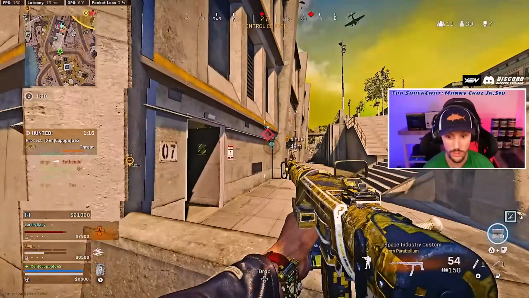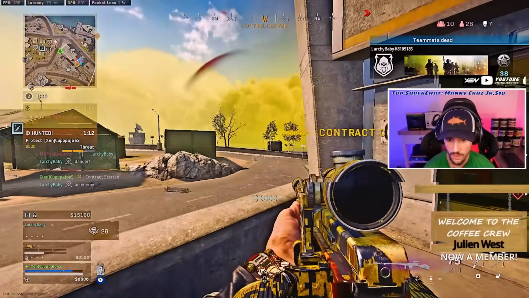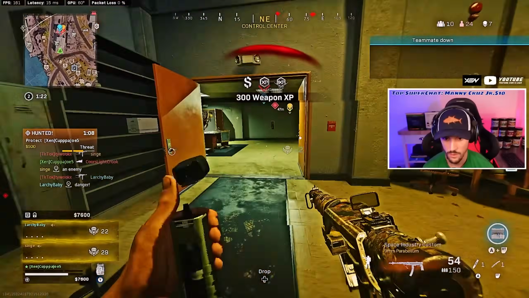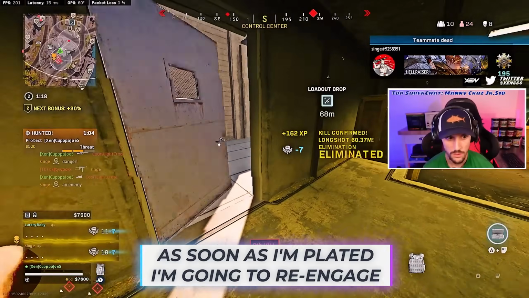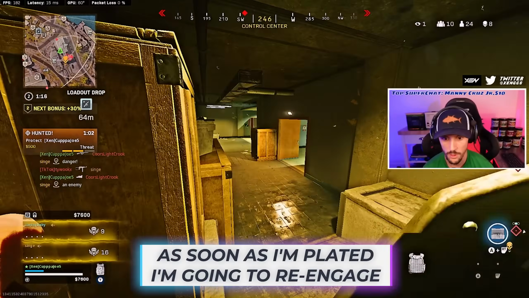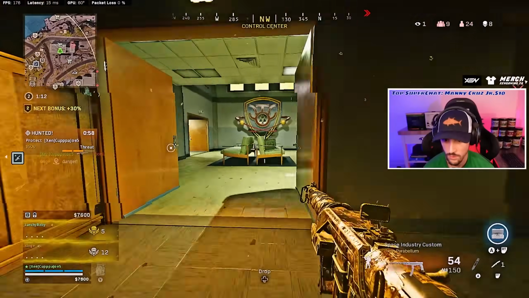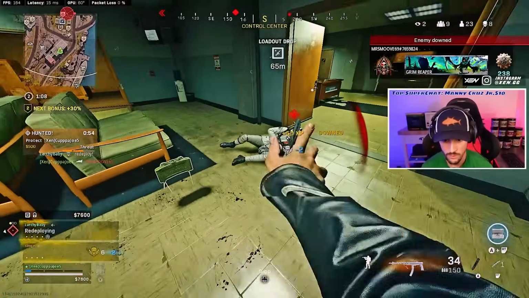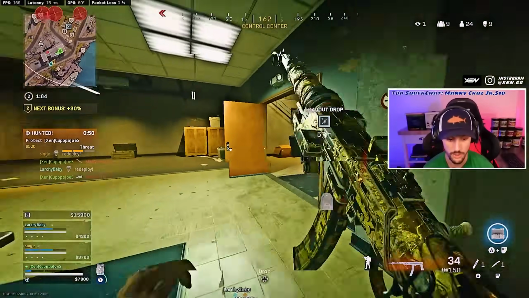This lobby's still really healthy. I'm gonna be honest with you. Oh, you did not just do that. One right on me. Don't push me. I dare you. I do dare you to push me, actually.